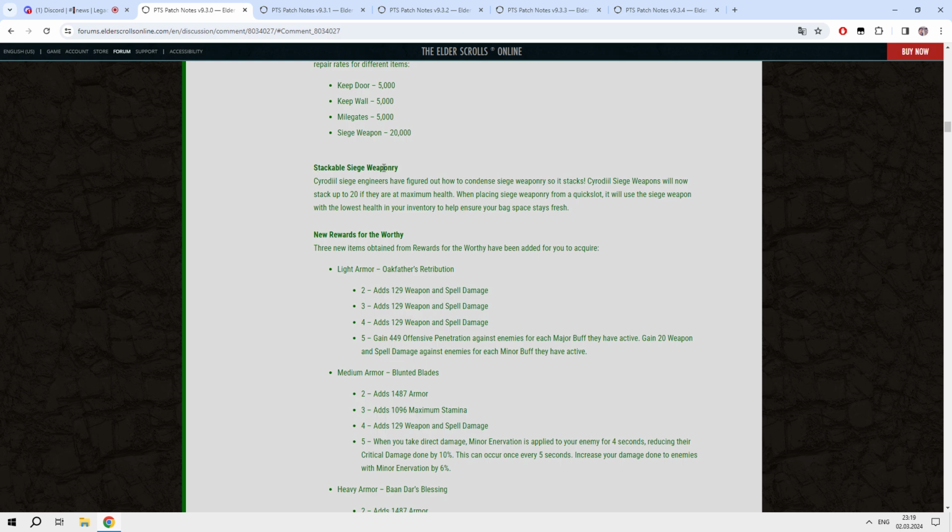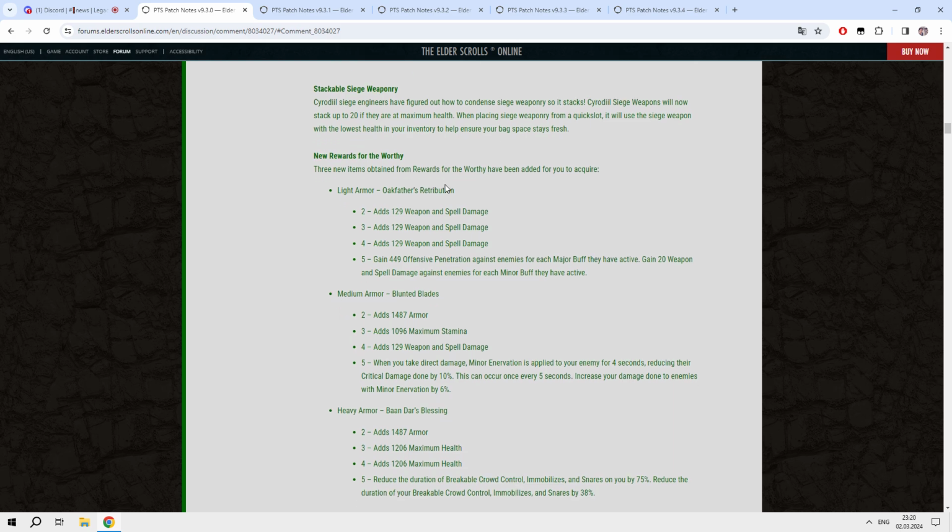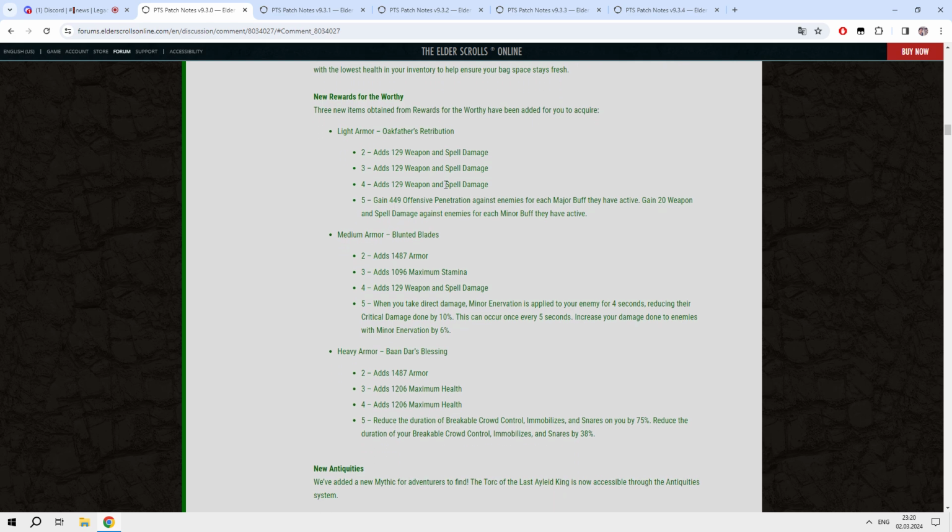Also, we have stackable siege weaponry. It's also a wonderful thing, because currently if you buy siege weapons, they take a great amount of space in your inventory. For example, if you buy 20 ballistas, they take 20 slots of your inventory, and it sounds really crazy, because that's 20 different slots. It will be much easier in the next patch with stackable siege weaponry.